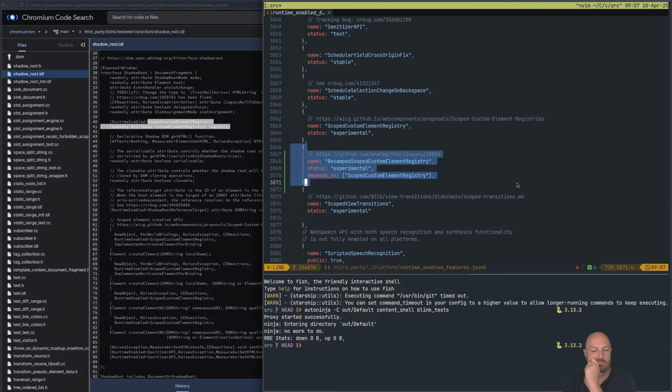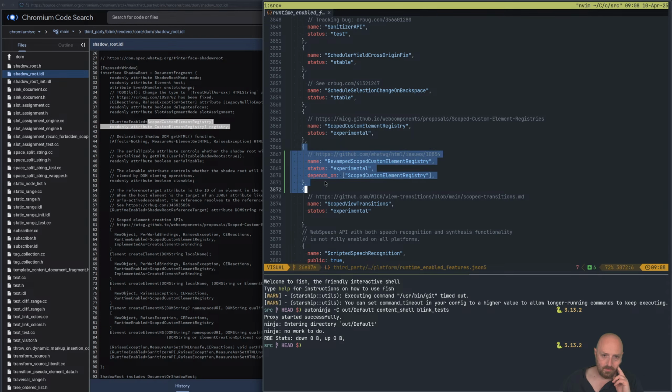And I'm wondering, because they're almost discrete or mutually exclusive, perhaps, maybe it shouldn't depend on scoped custom element registry, but I have a feeling the IDL is like the small piece of all of this.